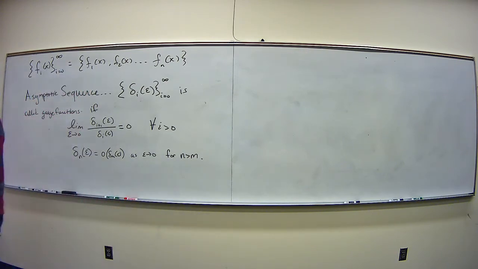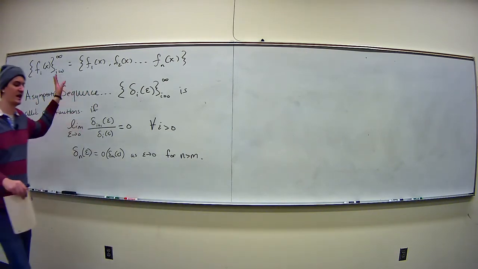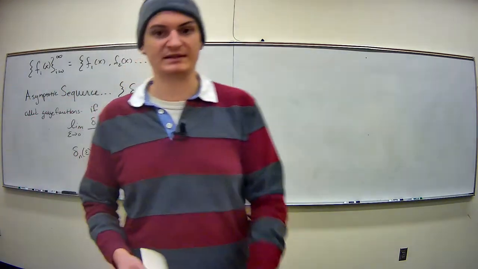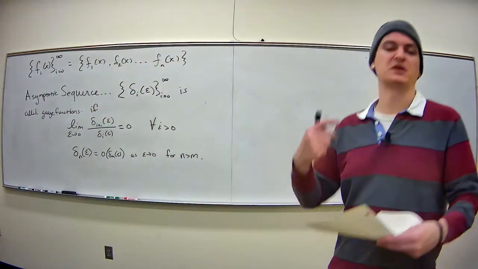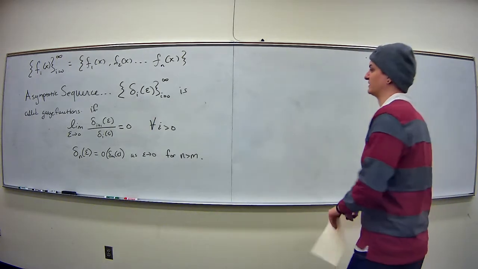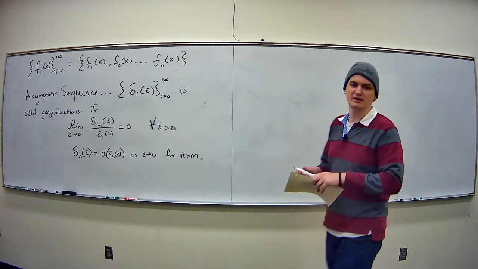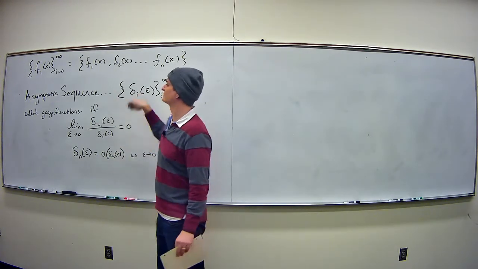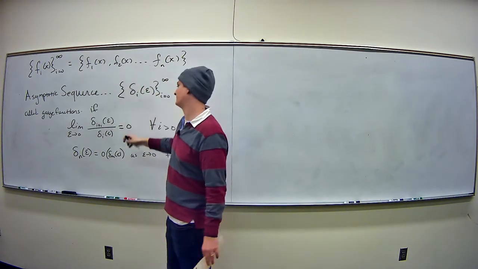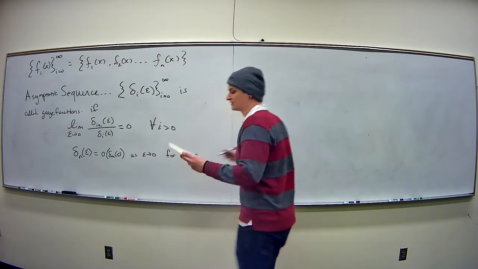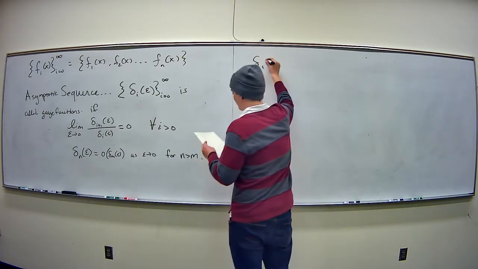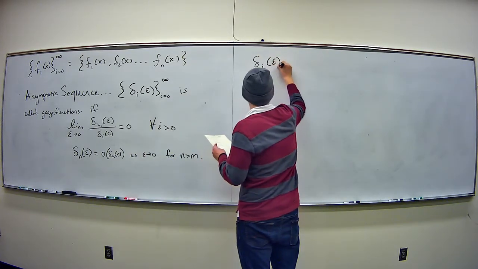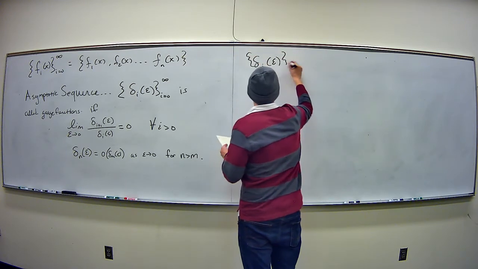So if I have some list of functions that obey this property, it's called an asymptotic sequence. Or in our case, we call them gauge functions if you're doing some expansion. But importantly, using all those definitions, people came up and you then prove, right, this ends up being a nice property. If I have any list of functions that obey this, and there are several that do. So here are many lists of gauge functions.